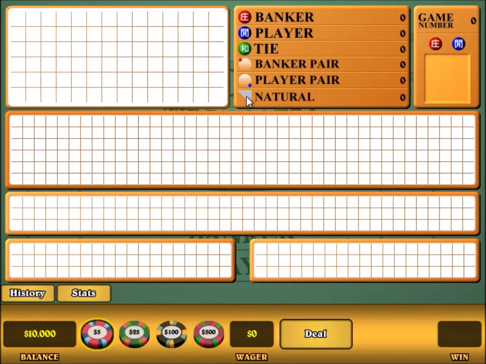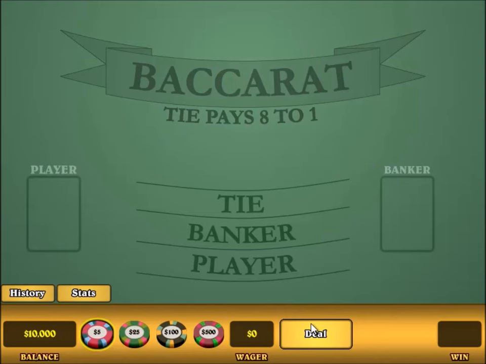And if the win was a natural win, then the upper right portion of that grid will be grayed out. So let's play some hands so you can get an example. So click history again to get back to the game board, and let's just play a few hands.